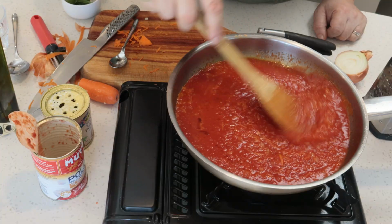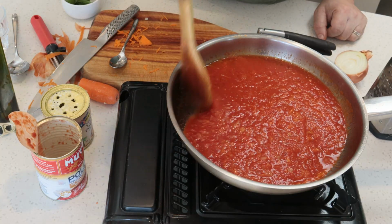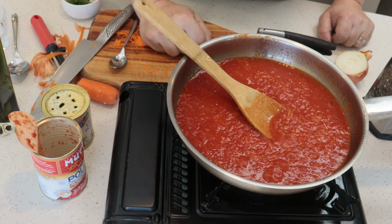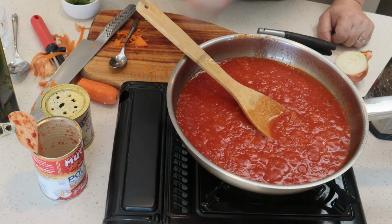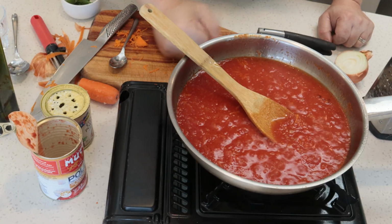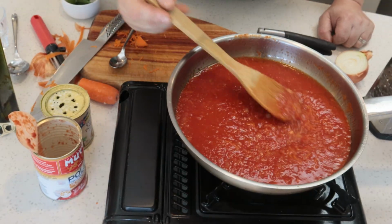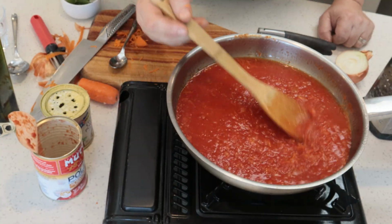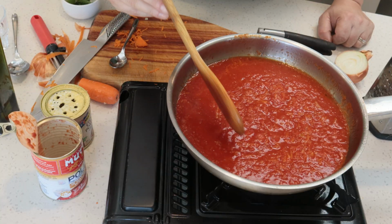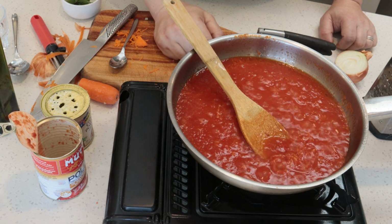And look, let that cook for about another 10-15 minutes on low, and then boil your ravioli or your pasta, whatever you decide you want to have it with. You can even use this sauce to make a lasagna. Also, if you want, you can change the colour of the sauce. You can add a dash of cream, which will give it a nice, smoother, softer taste. But yeah, there you go. 15-20 minutes, you've got yourself a nice Italian sauce.